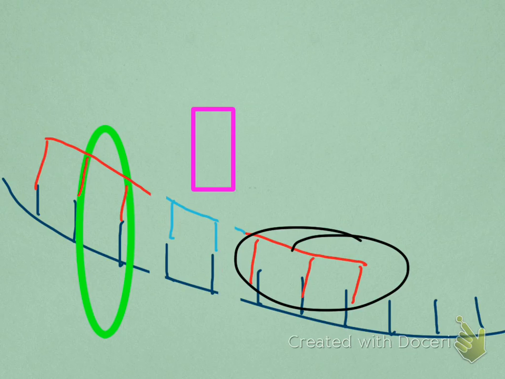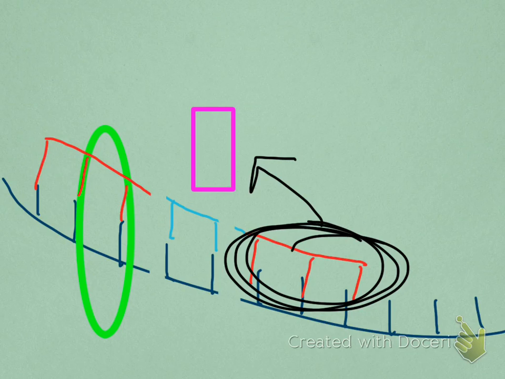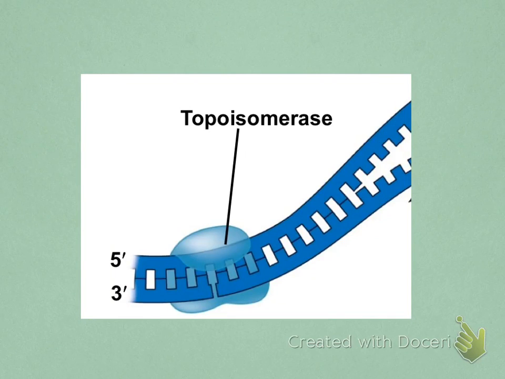Then after the DNA polymerase reaches the next RNA primer, this part, it will detach. Then the DNA polymerase reattaches again, creating new nucleotides until it reaches the following primer. And this process continues until the strand is completed. If a DNA strand ever unwinds too much, there's topoisomerase, which just rewinds the strands that don't need to be unwound.